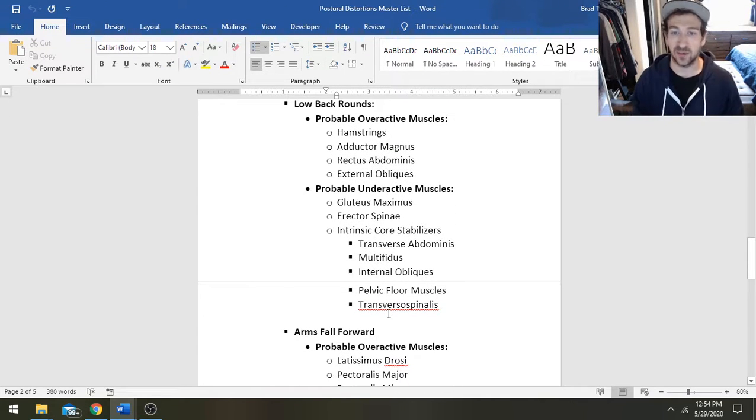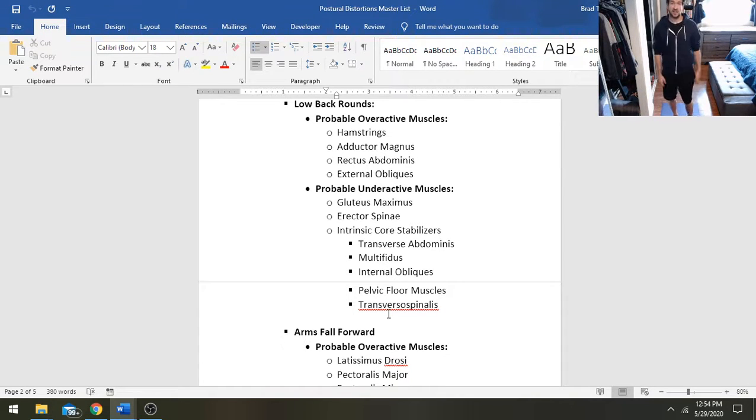Then we see low back rounding, which is exactly the opposite problem of that. So rather than anteriorly tilting, we're seeing posterior tilting. That's going to be hamstring muscles pulling down in the back instead of a weakened glute, which should be doing hip extension. Now the hamstrings are doing all that hip extension for the gluteal muscles. And then we're going to see underactive core muscles there as well, right?